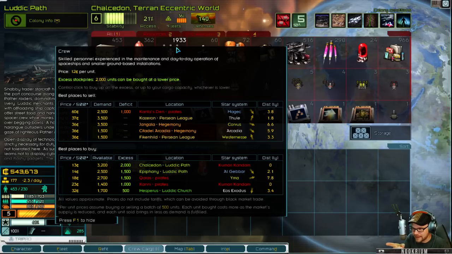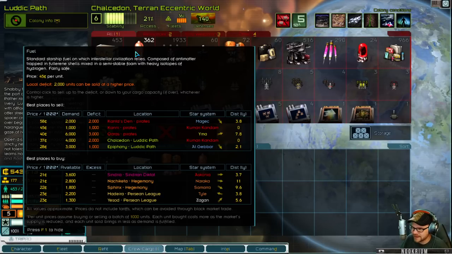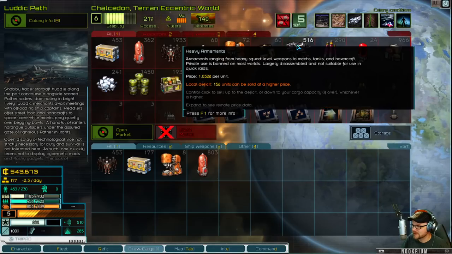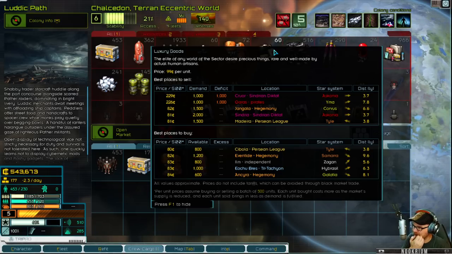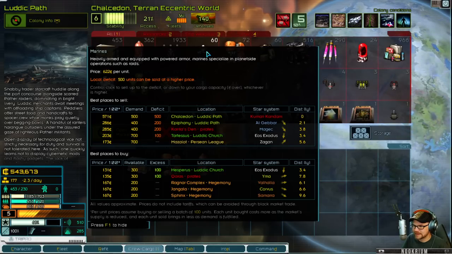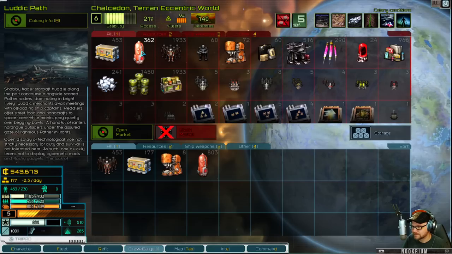We can go grab this, $12 for some crew. We can sell them at... I don't want to go to a pirate base. I mean, I guess we can. Might be worth it. These things, of course, are expensive. Oh, I don't know. What we're going to do is we're going to go back and do more missions. I think that is what we're going to do.